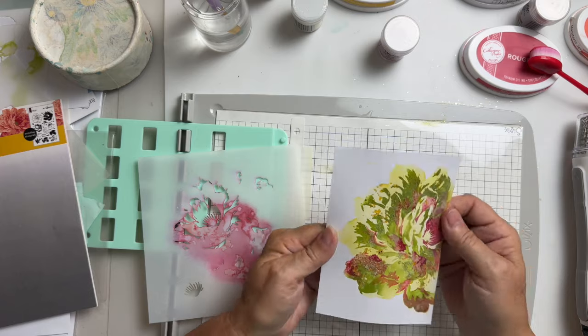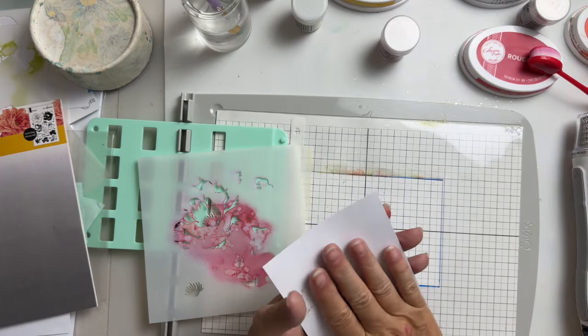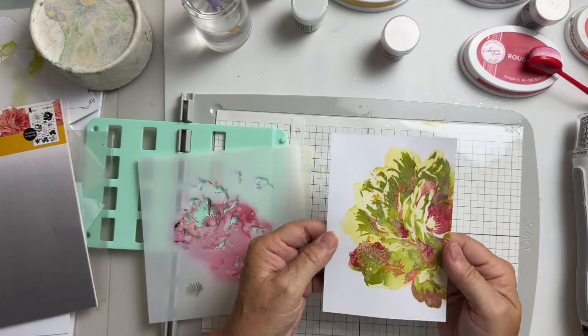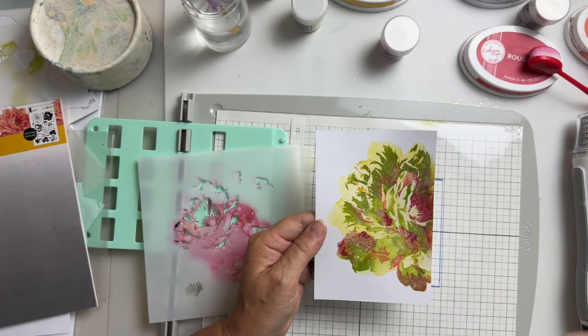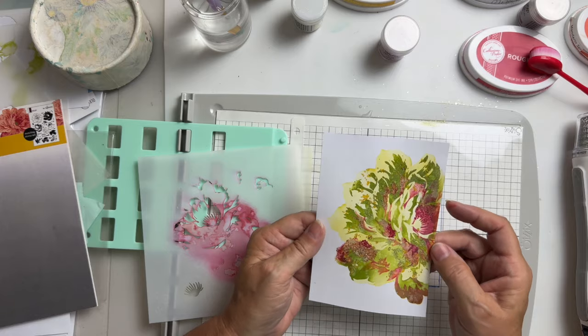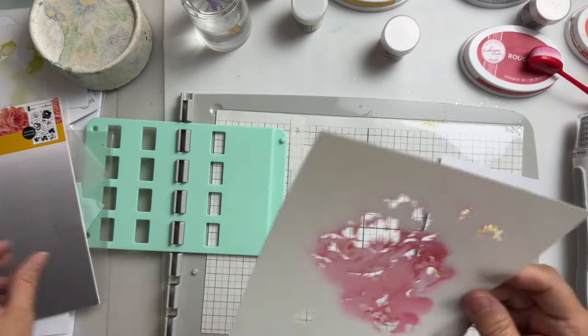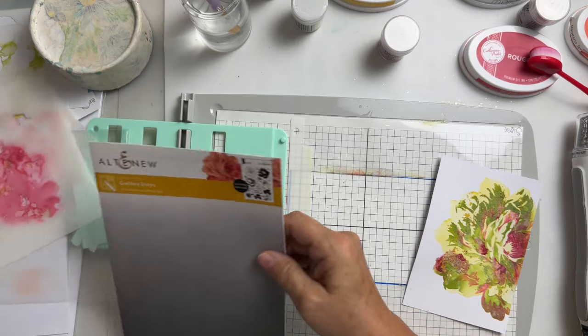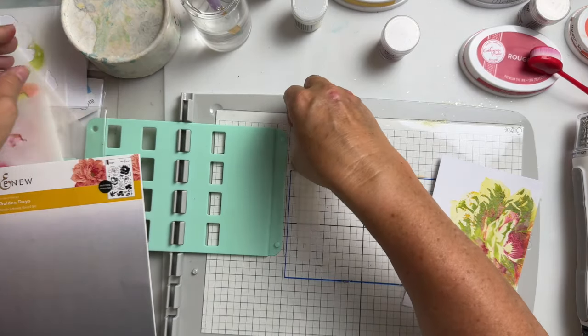So I'm just going to mount that. I might need to trim it down, I'm not sure. I need to flatten it for definite. And I keep being reminded to run it through my Big Shot. Just give it a quick little spritz and then run it through my Big Shot to flatten it out. So I'm going to do that. I will clear up all these, and I can reuse this again.